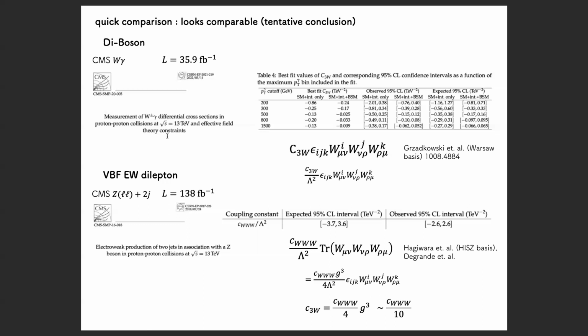People say this guy's always a win and this guy's always subleading, and then practically not important, but I think probably they ignore this translation. So this is my understanding. And also, here, if you cut very aggressively, then you can gain more. But then, probably these people can do a similar thing. If they put a cut very aggressively, then I'm certain that they can increase this one as well. So so far I thought what I did was practically not important, but now I changed my viewpoint. This can be practically important because they look similar.